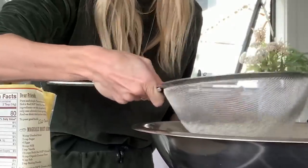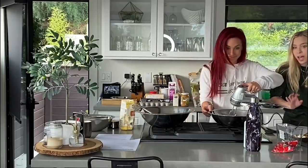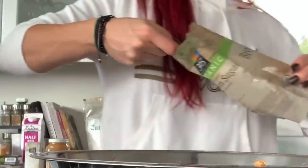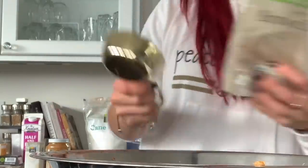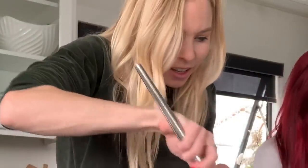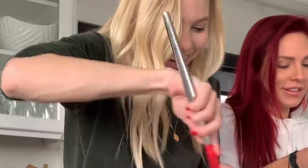Who needs to run when you just cook? I'm legit sweating. I'm crunching it. We are just thriving. Crushing it, as usual. We're gonna be here for 5 hours. This is not okay. I believe in you, Morgs. I do. I believe in you. You got this. Do this a couple times and you're gonna be way ahead. Well, I do appreciate the fact that you let me do the easy one. Let's just be real honest about that. You're making macaroons. I'm just making cookies.